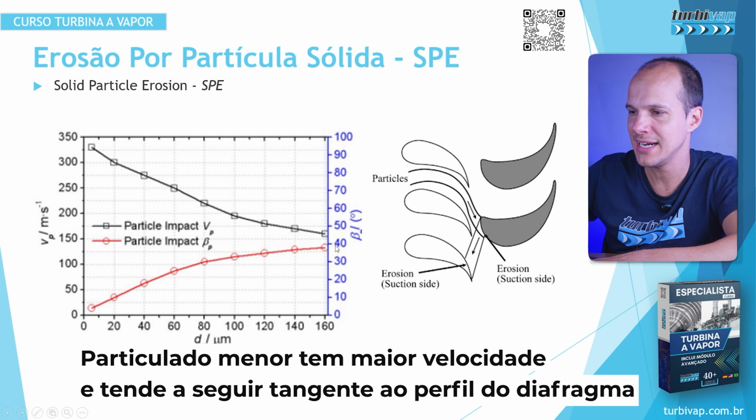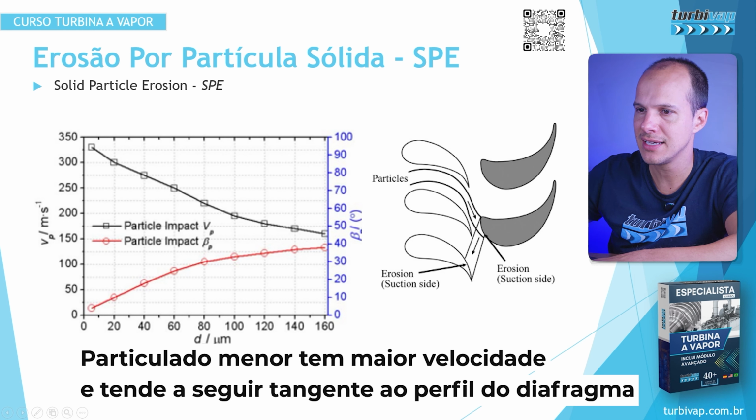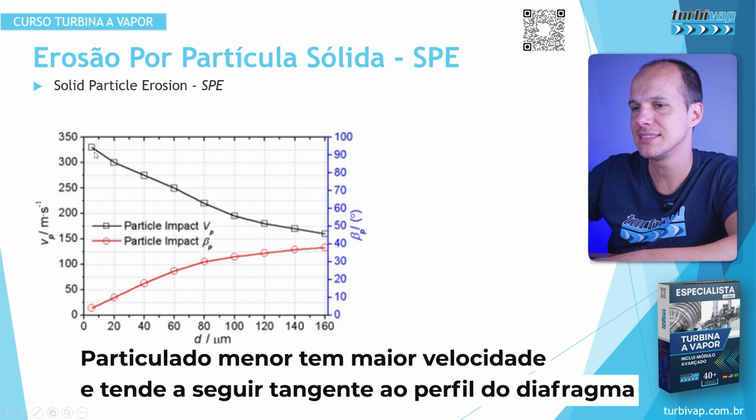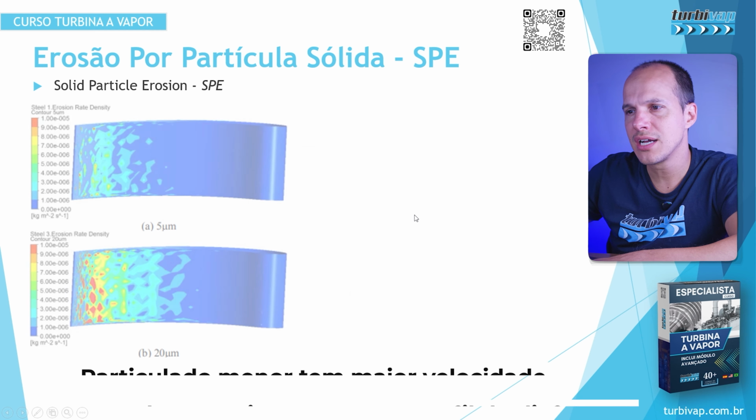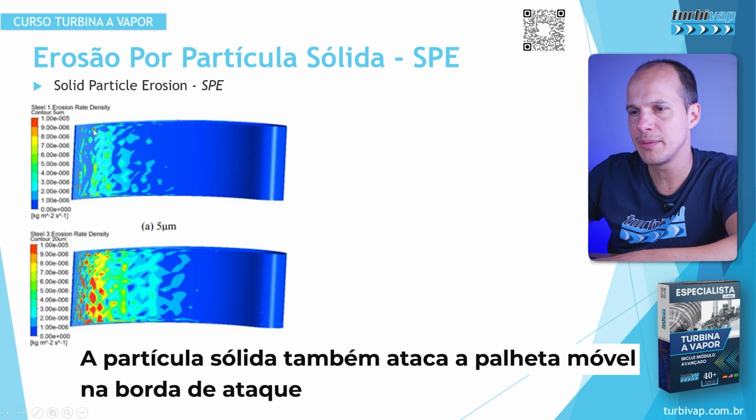As we increase the size of this particulate, it tends to have an inertia that is reflected in the change in curvature. Then it starts acting at an angle, and it's the same with speed. What happens there is that we have an angle of incidence. So let's look at the 5 microns again. It tends to have little ones here and here.